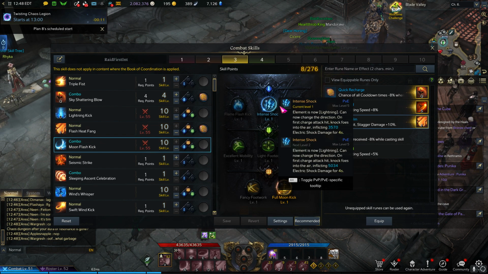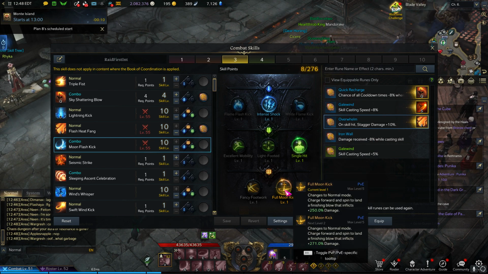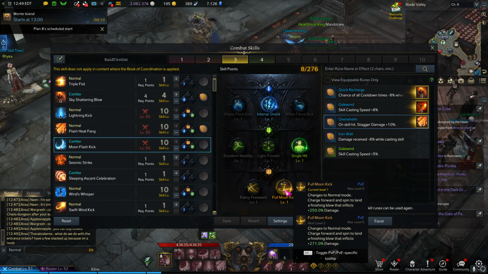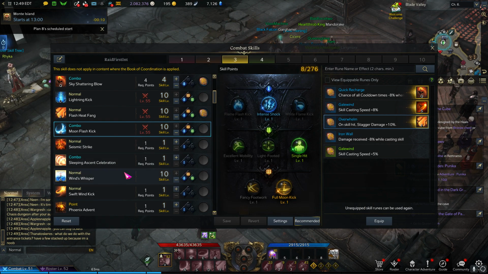Moon Flash Kick, you want Intense Shock, Single Hit, and Full Moon Kick. This is also a gap closer, but it hits really hard, especially if you get the back attack off of this ability. It's probably one of the hardest hitting abilities you have as first intention.